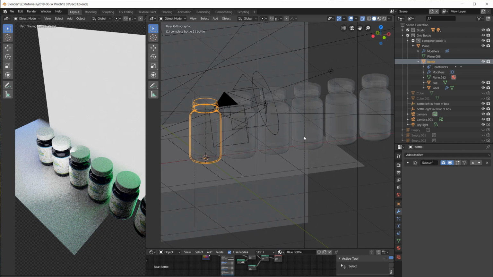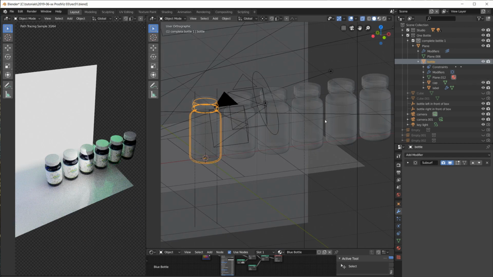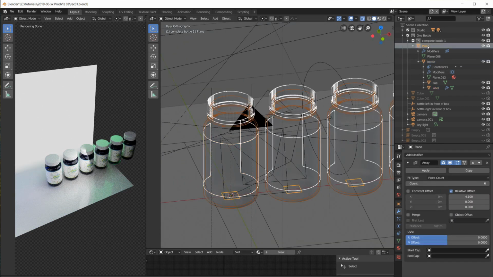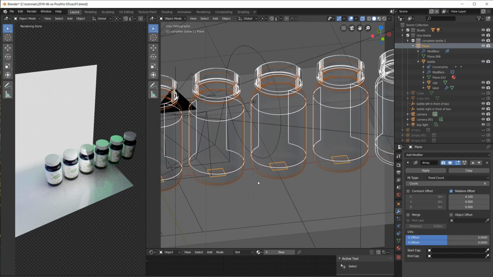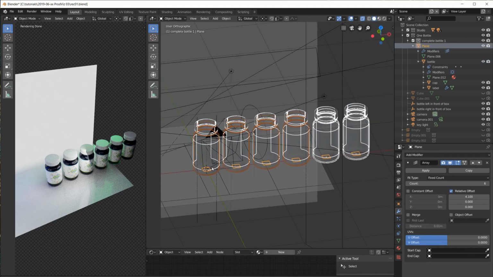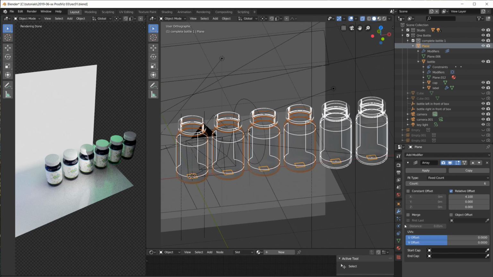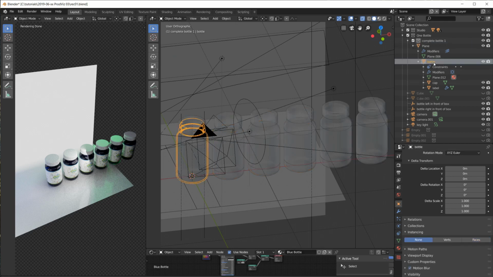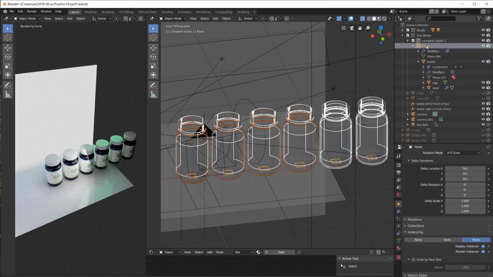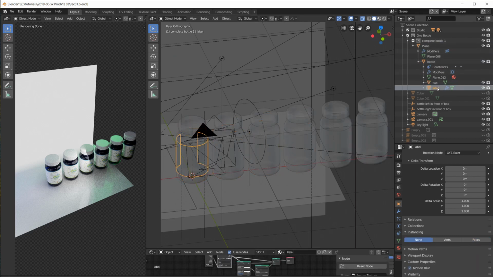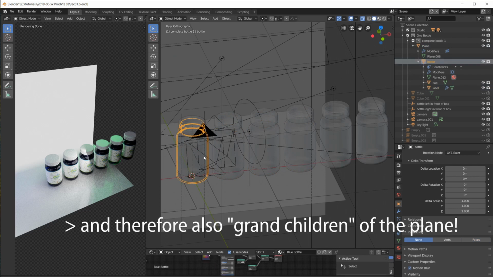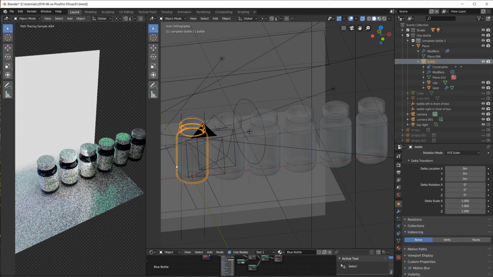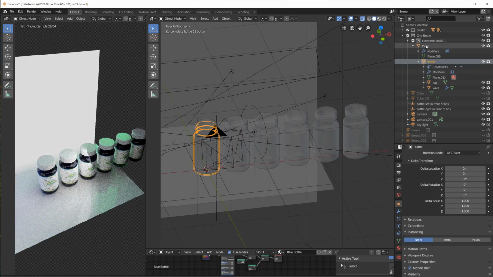And now look at this. We have 5 bottles, including the cap and the label. So what's happening here? We have this tiny little plane down here. With the array modifier, I make 5 of these little planes out of my one plane. And my plane, that little square, instances all of its children on each face. Since it's a square, it only has one face, and the normal is pointing up. So I have an instance of the bottle, the child here, on each of the little squares. And since the cap and the label are children of the bottle, I also get instances of the caps and the label.